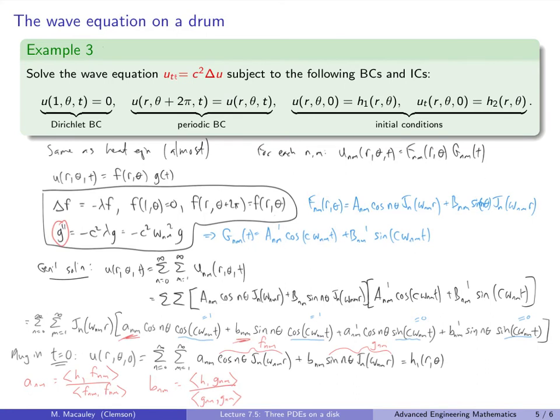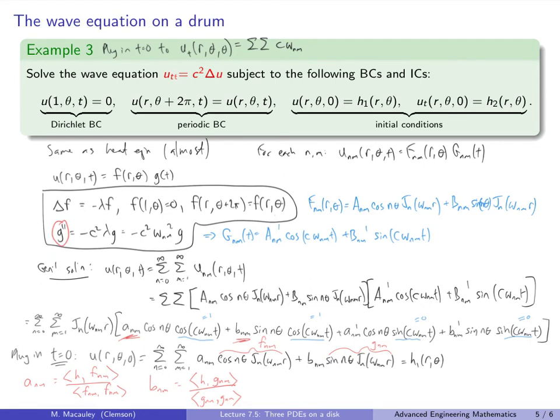So let's plug in t equals 0 to u_t. So u_t of r, theta, 0. Let's see if we can do this. What happens when you take the derivative and you plug this back in? You're going to get an infinite sum. You're going to get a c times omega nm out because you're taking derivatives of these sines. Again, these two terms you can completely ignore. We take derivatives, they become sines, you plug in 0, they go away. But these two terms, you get a c omega going out.